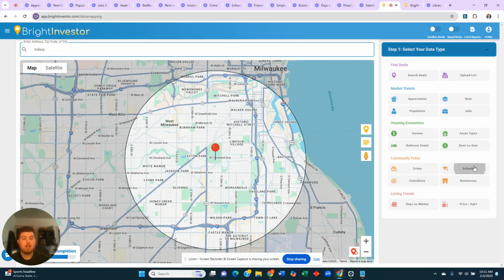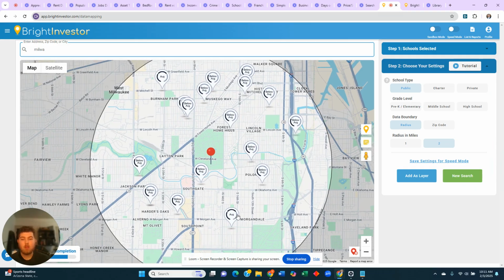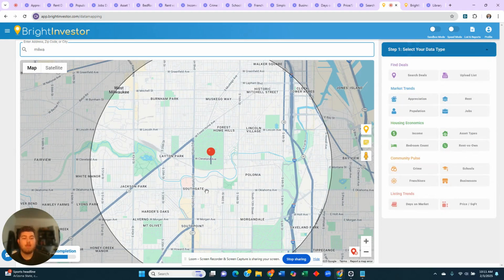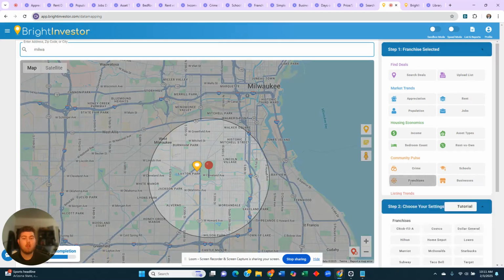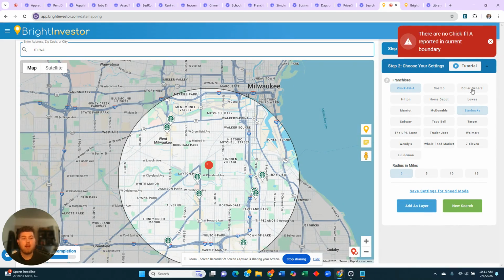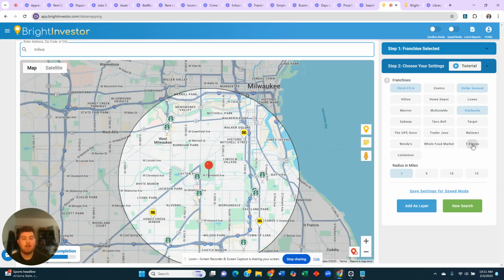That's where we use things like local school rankings to figure out if it's in an area with really high quality schools, or in this case, an area with a lot of low quality, below average schools. We're also going to use this time to look at information such as where all the local franchises are and look to see if it's an area that attracts specialty high income franchises like Starbucks and Chick-fil-A, or if it's an area with a lot of lower income franchises like Dollar General and 7-Elevens.